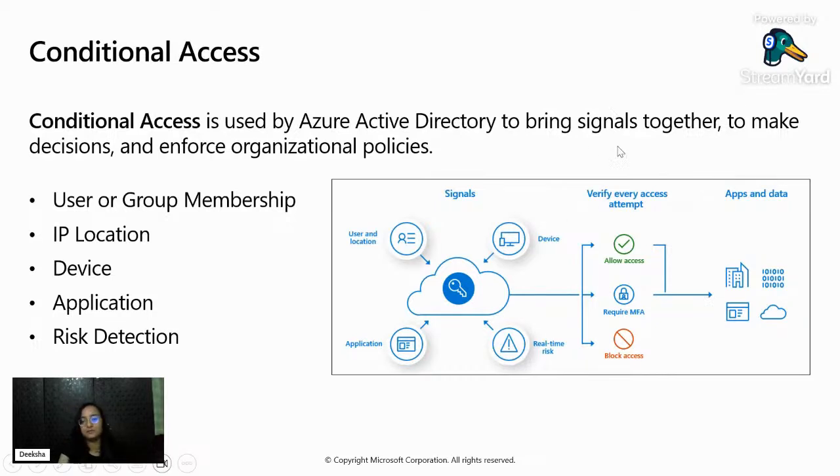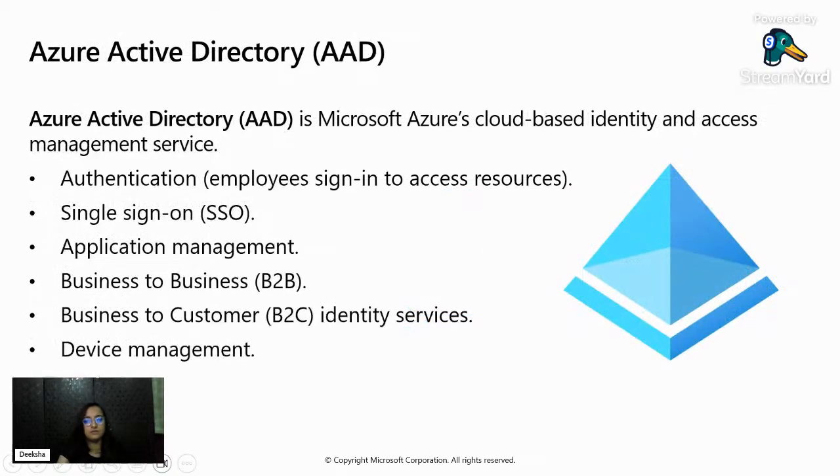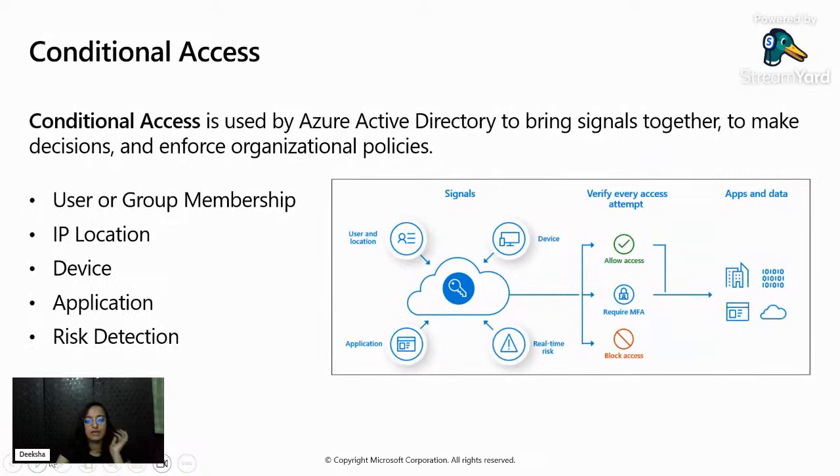If you see this diagram here, you have provided a username and password, so for additional access we have put up a requirement of MFA over here. With the help of MFA, if you are allowed, the person should be able to connect through MFA. If not, you are not able to connect to the particular service.